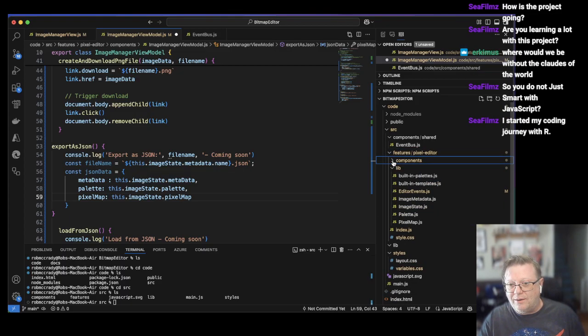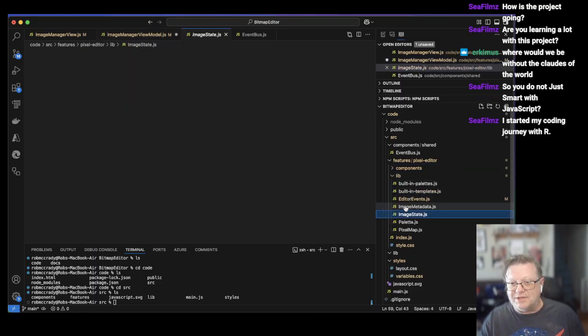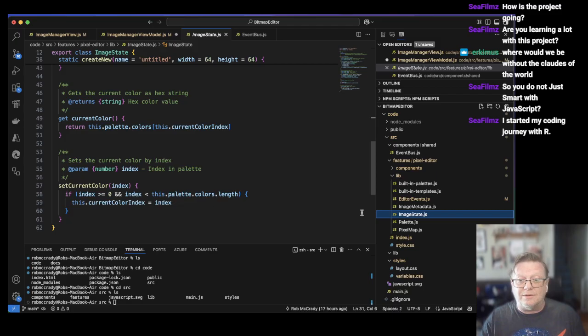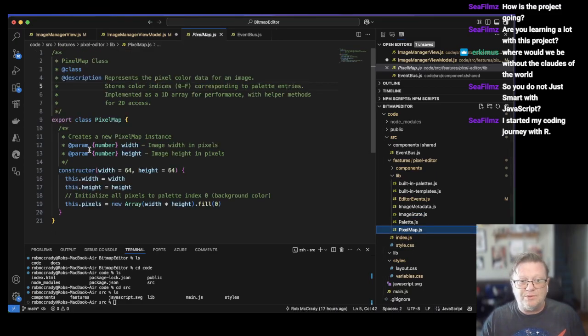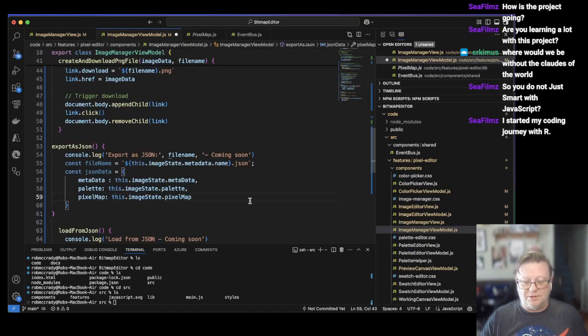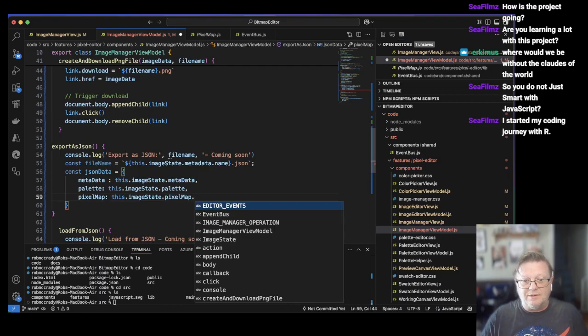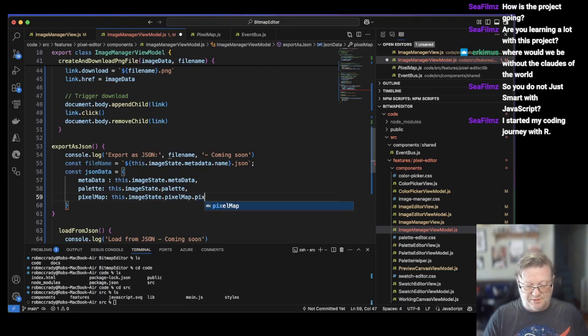Okay, here's my image state. Okay, and here's pixel map. And all we really care about is the pixels. So we're going to come back out to the image manager dot pixels.